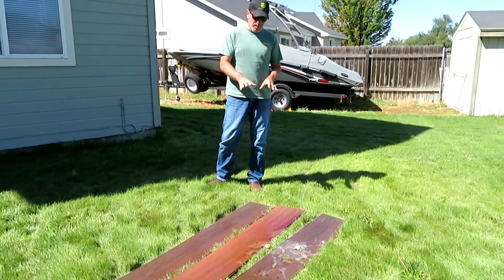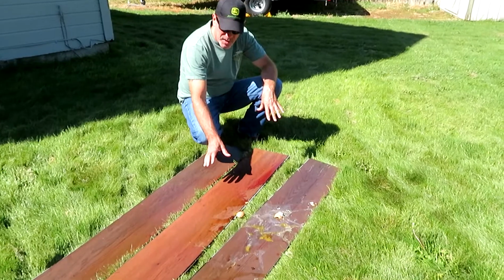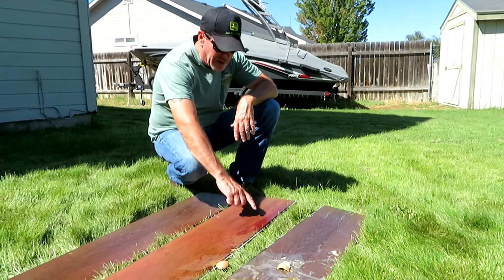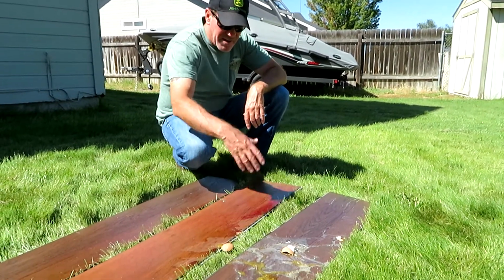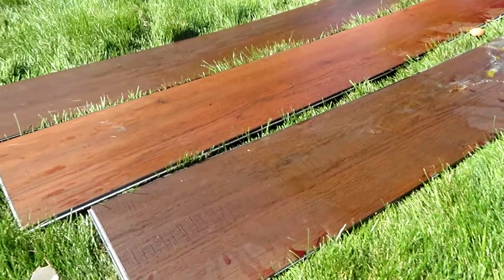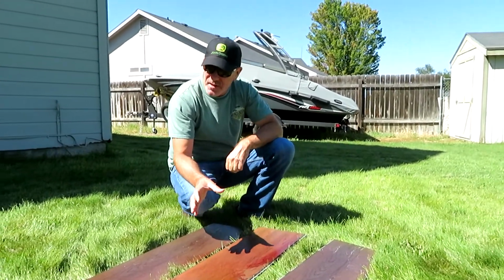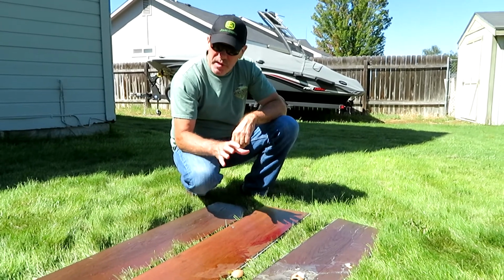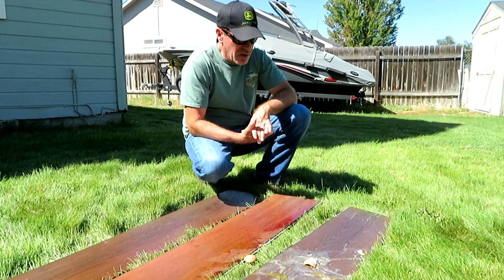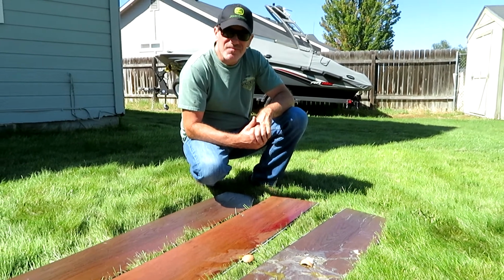Damage is, you know, we basically hit it with red wine. You can see the red wine setting up. This has been out here in the sun now for a couple hours. Serious damage here, at least it looks like it. The red wine's baked in real good. That egg looks horrible. Coffee down on that end for sure. And yeah, I think what we're gonna do now is take this into the garage. We're gonna clean it up as best as we possibly can and then look at it again. And then I think we're gonna make a decision on Flooret flooring and just see if this is the right flooring for us.